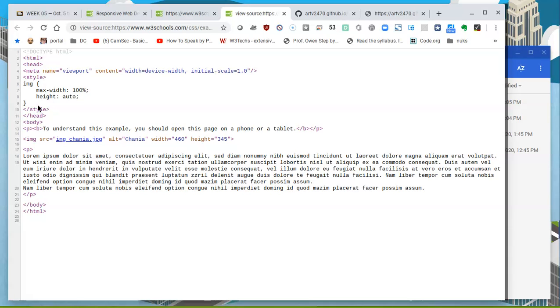And when this happens, when you use these kinds of constraints, not only will it not get any larger than it already is, but as you try to make it smaller, it will keep that in mind and say, I have to get as large as the screen so I can keep on fitting. Going to copy the style tag. You'll notice it's right after the meta tag that we already have. I select the style, right click and copy.